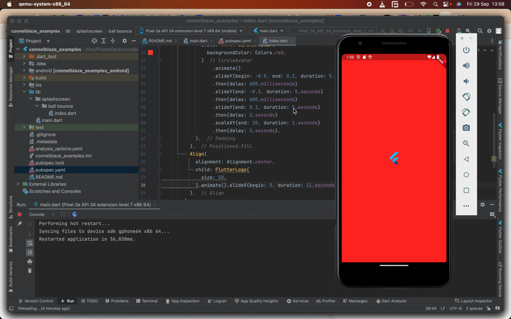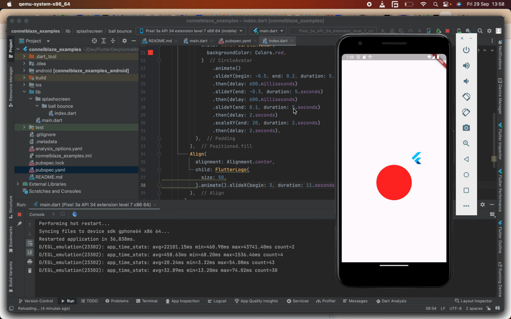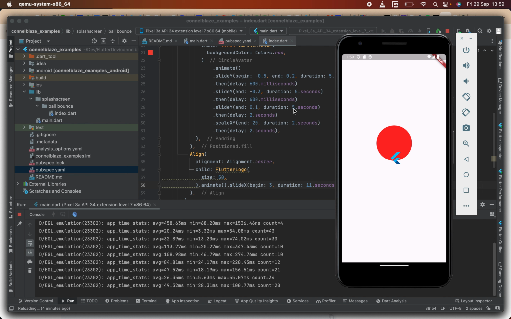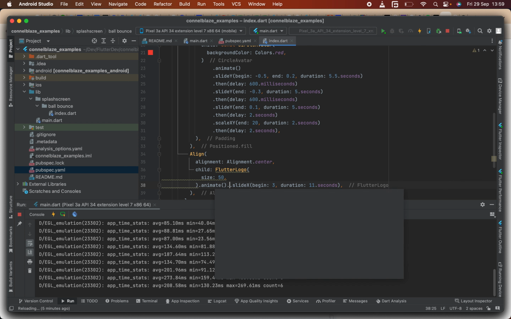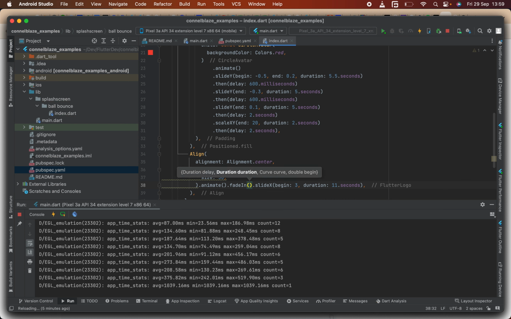All right, so okay. Before I slide in, I would like to fade. I would like to do a fade in, so the image should fade in, right?